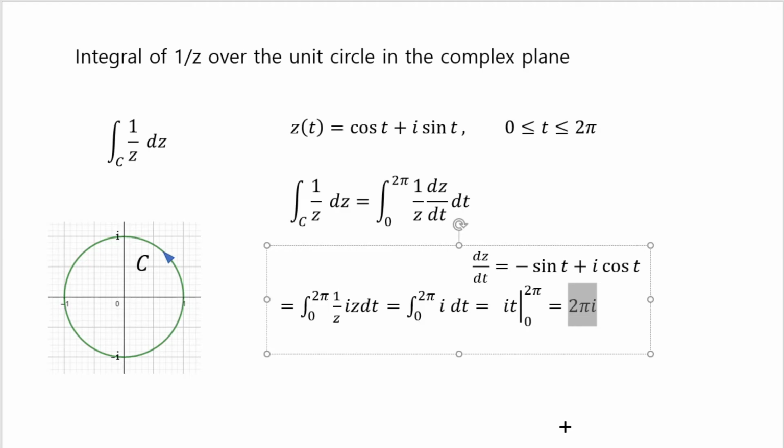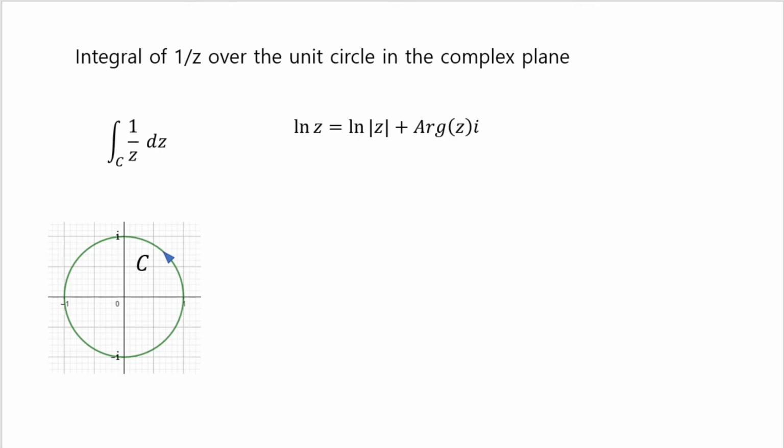Okay. Now you might wonder, doesn't 1 over z have the integral log? So why can't you use that? Well, in fact, you can use that. But even if you have the antiderivative, 1 over z is somewhat special because the antiderivative log function has a very complex structure in the complex plane. So let me explain that.